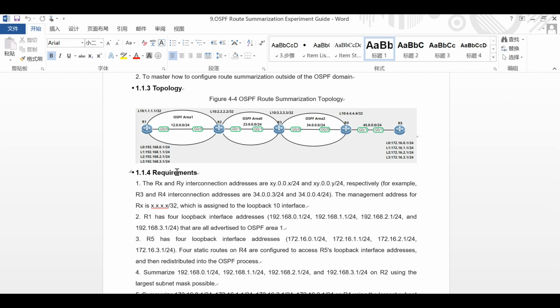This loopback IP address information will actually be redistributed into the OSPF process.